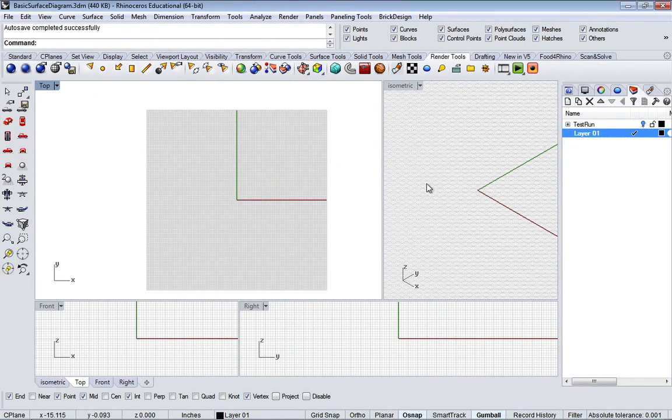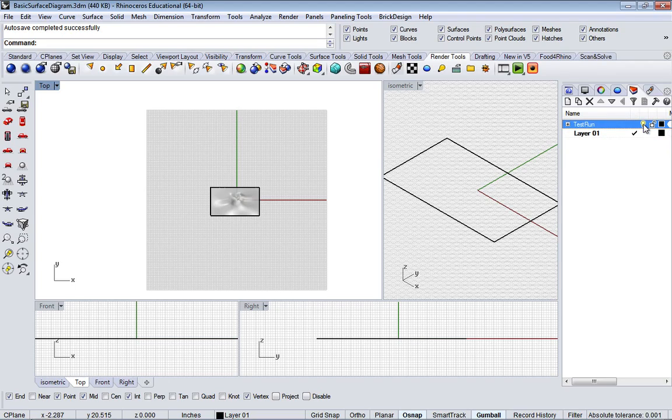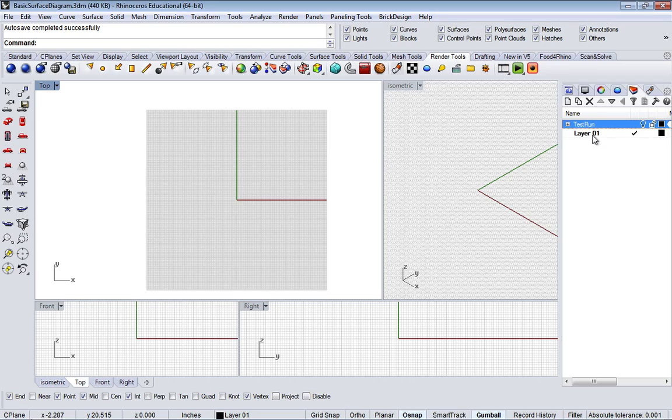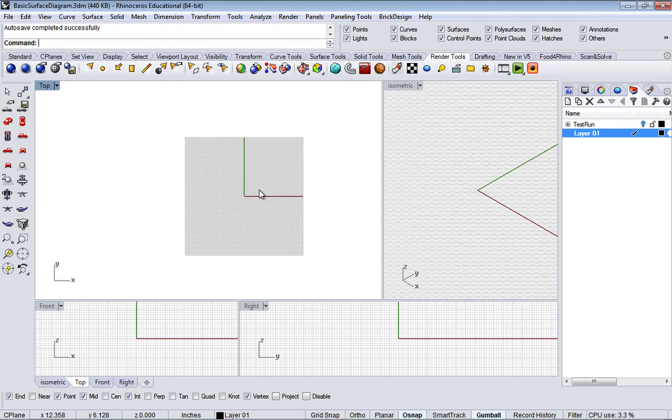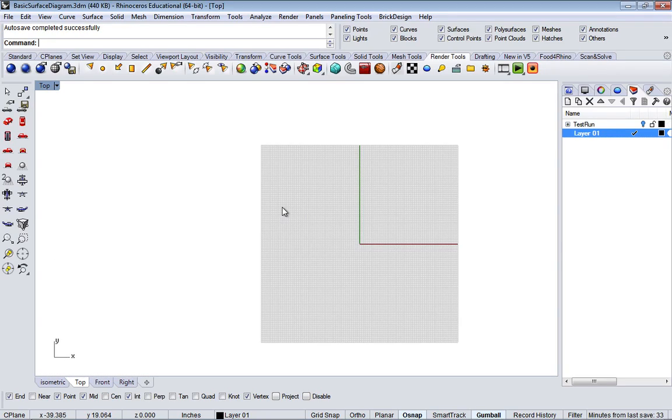Okay, so let's go over into Rhino and open up a new file. And you'll see here that I've already kind of done our first test, so I have all of the stuff that we were working on, but I'm going to start a new one, and we're going to start from the very beginning. Okay, so to start from the beginning, we're going to assume that we're going to build this topography again.